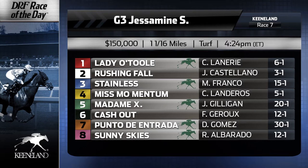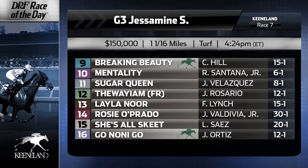The number six is Cash Out, who improved by leaps and bounds when switched to the turf in a rich maiden race at Kentucky Downs on September 9th, rallying from off the pace. I thought she was very game in the stretch. That race came back slow — only a 60 Beyer — but these two-year-olds have a tendency to improve by leaps and bounds from the Beyer scale from start to start. She has a really strong pedigree and the right running style for this race, maybe a long shot to consider at 12-to-1 on the morning line.